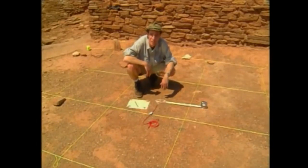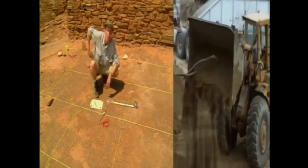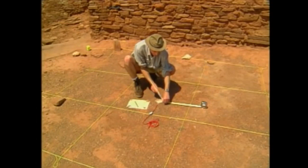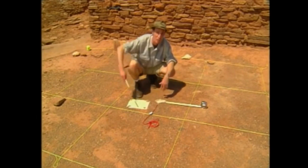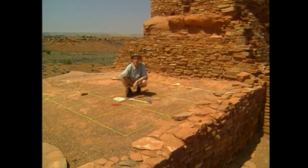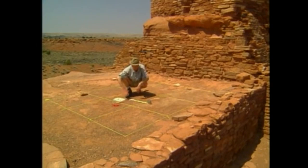See, most of the artifacts that archaeologists find are buried, usually by floods, winds, or sometimes on purpose. So archaeologists have to carefully unbury them. Now, once they get the artifact exposed, archaeologists keep careful records of exactly where it was. Now, the best thing is to leave an artifact right where you find it, because where it is might tell us how it was used. Like, this could be the piece of a pot that was used in this kitchen, or maybe this was a dining room, or even a restaurant. Table for two.